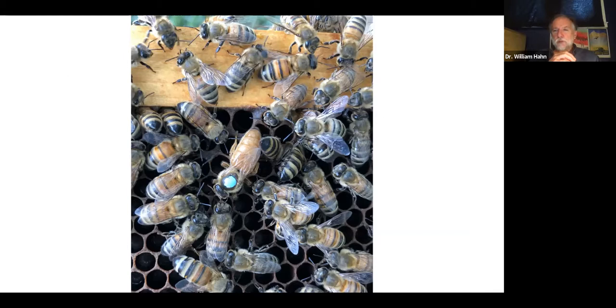Urban environments tend to have heavier heavy metal loads and sometimes pesticide loads — it just depends on what you're close to. Agricultural areas almost always have heavy pesticide loads. Pesticides, to the degree they're organic compounds — meaning they dissolve in oils and fats — will accumulate in the wax. The wax is sometimes called the liver of the hive because it absorbs a lot of that pollution. In the US, there's so much of that contamination that the cosmetics industry, which uses a lot of beeswax, won't buy wax from North America. They'll go to central Germany, where pesticide use is restricted for a several-mile radius, or to Africa, where people don't have the money to pay for pesticides.